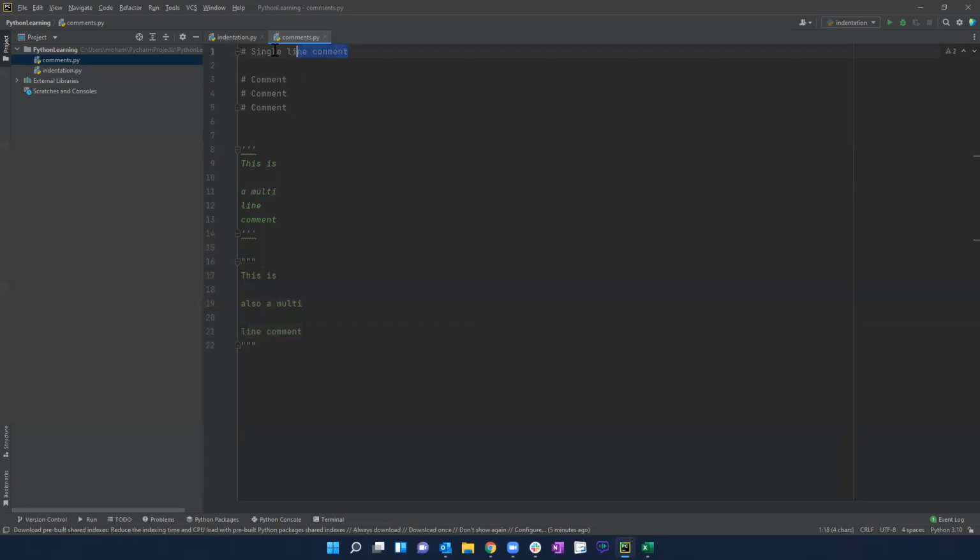Again, this is a single line, and this is again just writing comments, but in just multiple lines and having that pound sign or hash sign in the beginning. But if you have multiple lines going on, instead of using a single line, you can just put 3 single quotes, and you're good to go, or put 3 double quotes, and you're good to go as well.